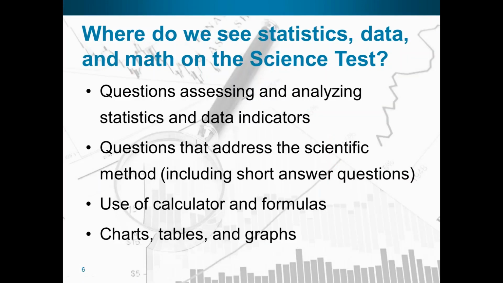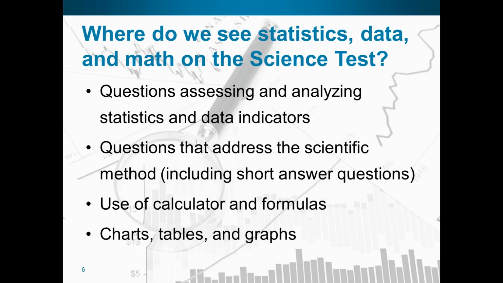And so when we look at this new test, we need to realize that those questions are out there that assess and analyze statistics and data indicators. And there's also questions that address the scientific method. You know, there's that short answer out there that asks for how we're going to collect data and what it's going to do for us. We also know that on this test, there is the use of the calculator and that formula sheet. And as all of you said, there are lots of charts, tables, and graphs.